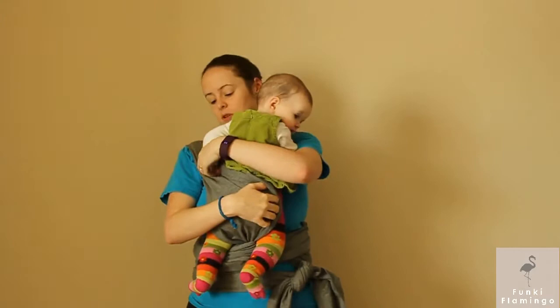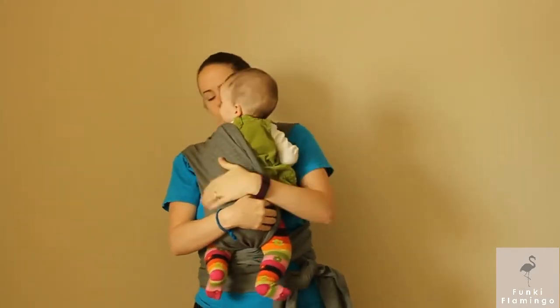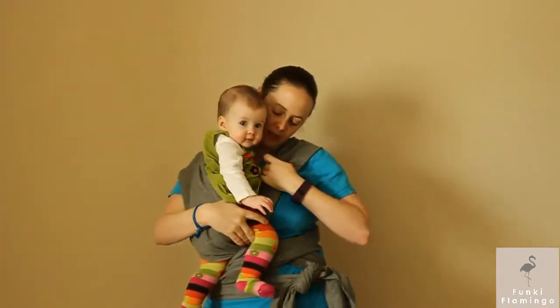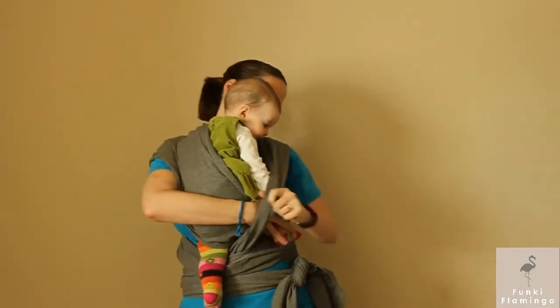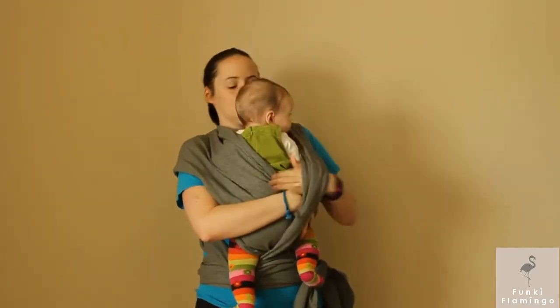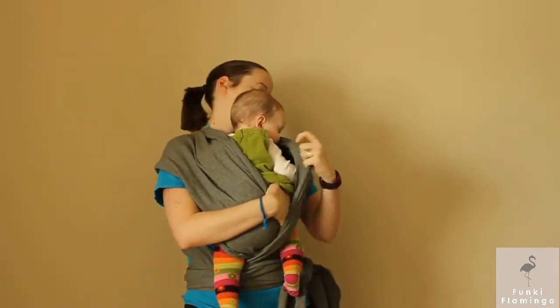Put that arm in and up over her shoulder. Now we're gonna do the same thing with the other crisscross right over here — get that leg in. You can have the arms in here, so the arms can go up to the side, across the butt — there's that side.